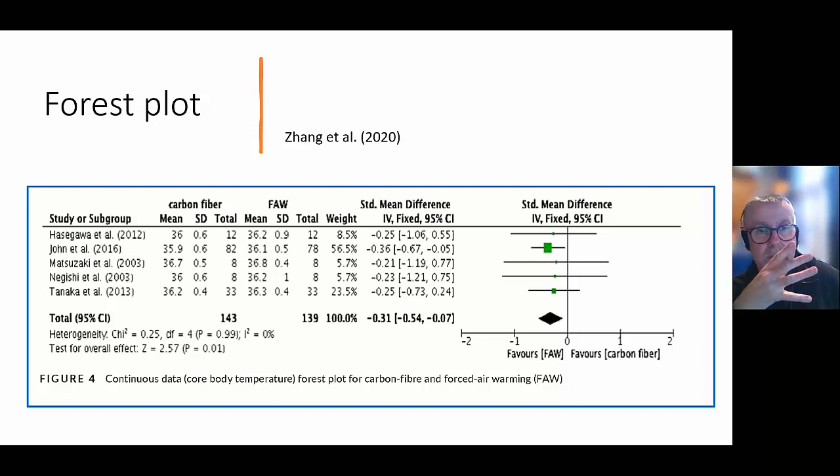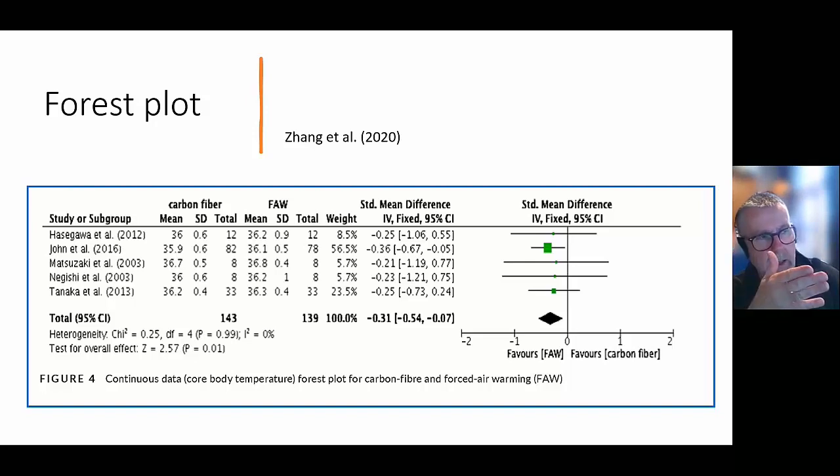There's a lot of information given here, and you can see visually what you have already been told, namely that of the 5 papers considered, only John et al., which occurs as that second from the top, had statistical significance. We can see this visually because the error bar, the horizontal line which represents the 95% confidence interval, does not cross the 0 line of no difference for this paper and this paper alone. The remaining 4 papers all do cross the 0 line.